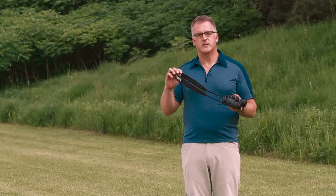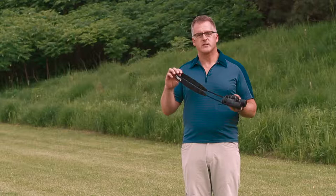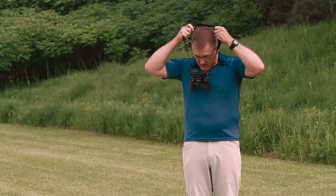Before we start, I want you to learn a little bit about the parts of a binocular. The most important part is the strap. Why is that important? Because you put it on your neck and then you're not going to drop your binoculars on the sidewalk, because if you do you'll knock the prisms out of alignment and then you'll have to buy a new pair of binoculars.